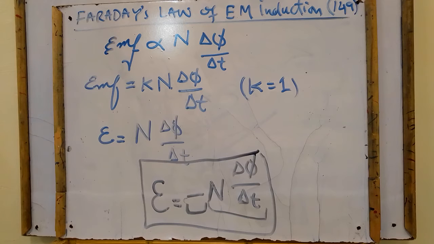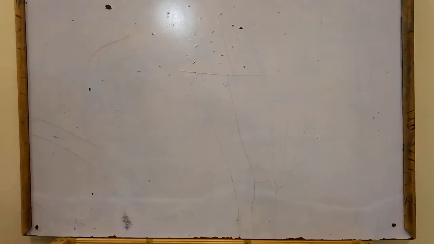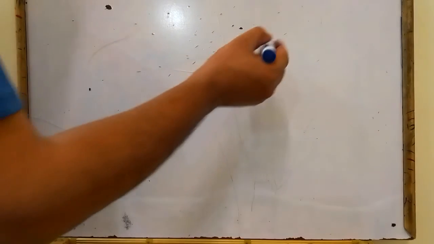Another application is in the seismometer. What is a seismometer? Seismometer is a device in arrangement which can measure the intensity of the earthquakes in the world. The basic diagram of the seismometer is shown here on the board.